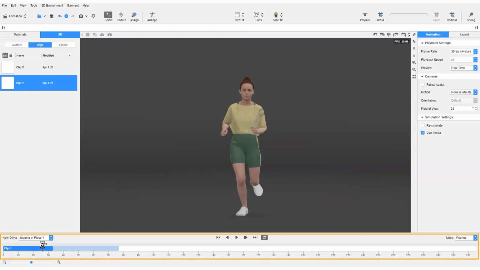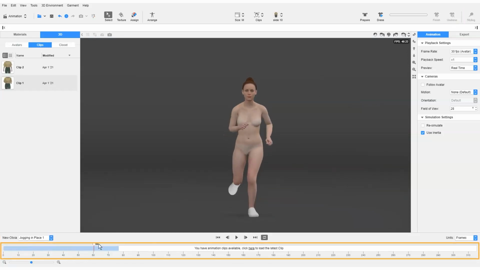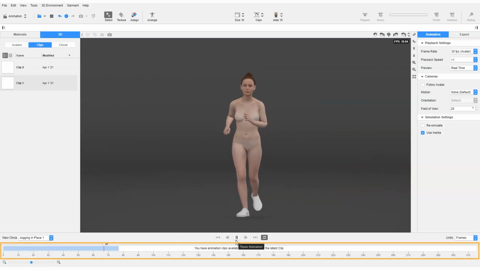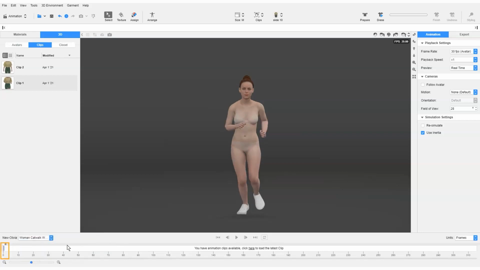We can drag the cursor forward or backward along the timeline display. Similar to when you are watching a video using a video player, you'll be able to drag the cursor. If the avatar is not dressed, we can drag the cursor to any part of the avatar's animation range. The entire animation range is highlighted in pale blue on the timeline display. The animation ranges vary in size, depending on the animation sequences. For example, Jogging in Place has a longer animation range than Woman Catwalk in Place.